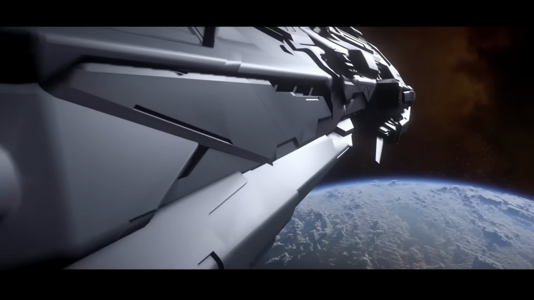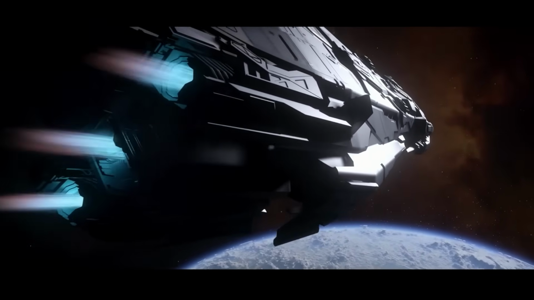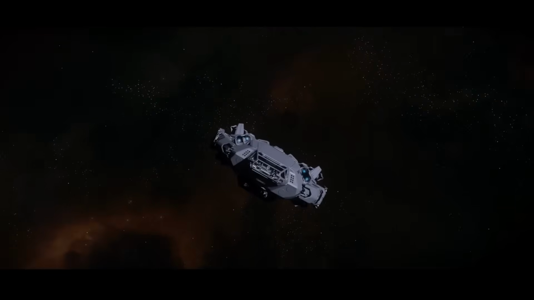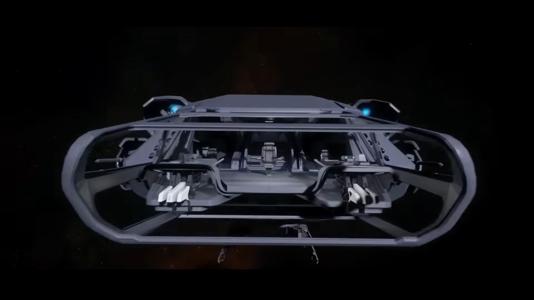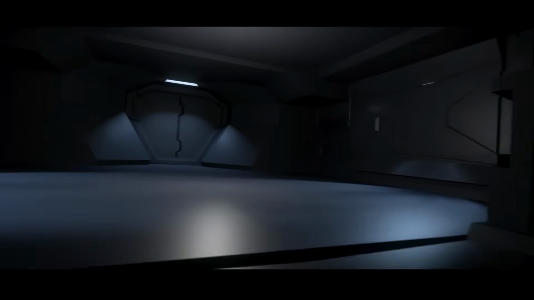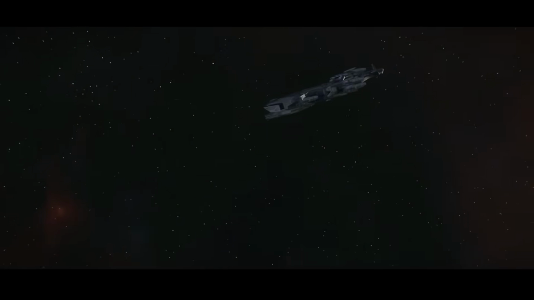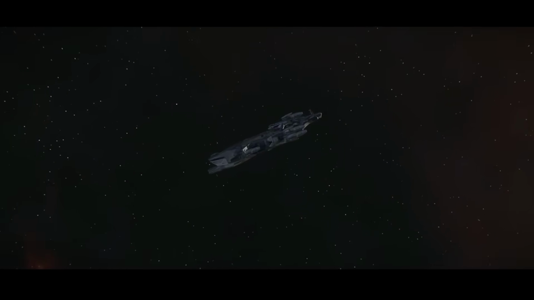The Polaris comes equipped with an insane 28 size 10 torpedoes. We all know how deadly a size 9 torpedo can be, currently capable of destroying even large ships with a single hit. We don't currently have any direct numbers or intentions on how much damage a size 10 torpedo will do, but to get a rough prediction, I created a chart that plots size against damage. Extrapolating the graph to size 10 gives us a damage number of roughly 750,000.